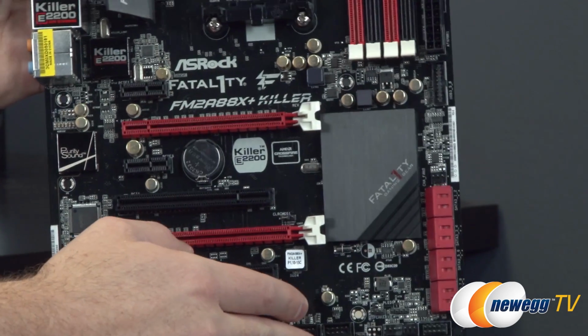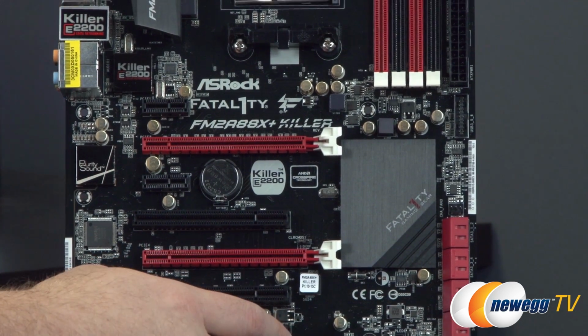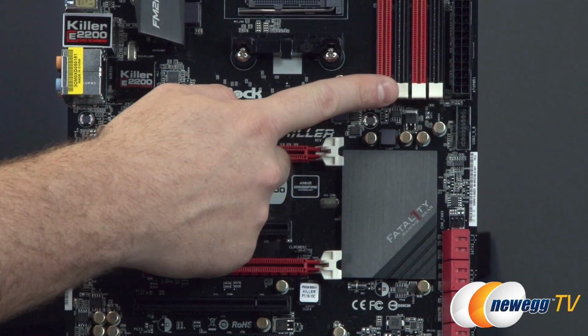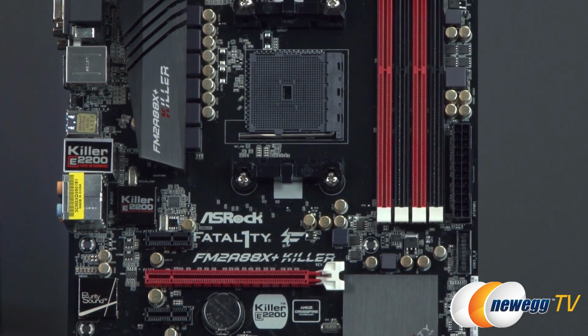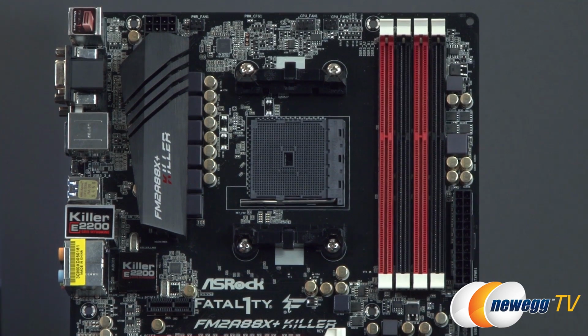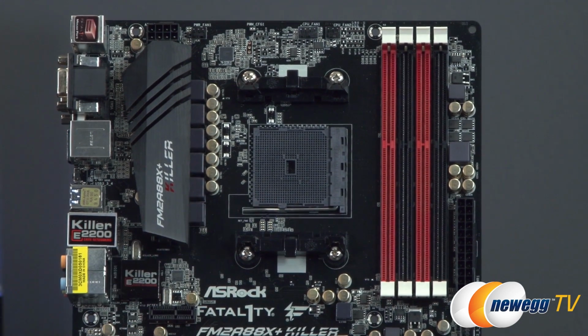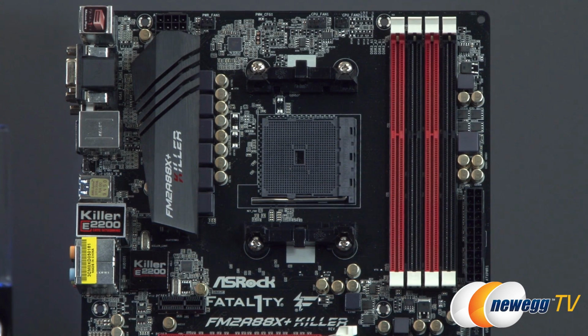And then moving up the side of the board, you've got USB 3.0 front panel header over there. And then above that, you have your DIMM slots, so your memory, which is located right here from bottom to top. Again, those are color-coded red and black because it is dual-channel memory, so make sure you install your paired sticks. To the left of that, we have our FM2 Plus socket. This is backwards compatible with FM2 APUs as well as the newer FM2 Plus, so you can go with Kaveri if you were going that route.